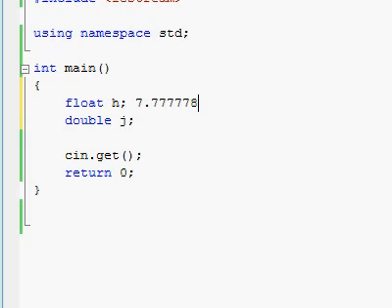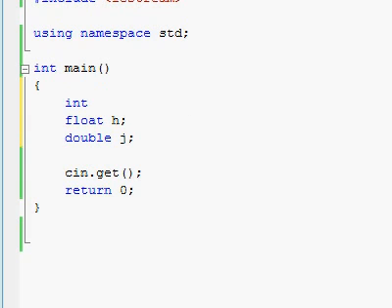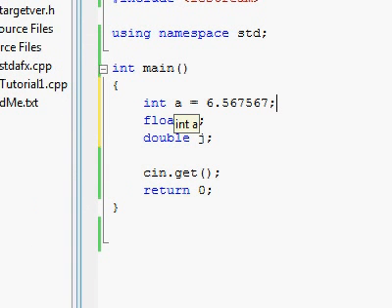None of the integer types could ever hold a fractional part. If you try to give int a number with a fractional part, all you will have in this int is only the whole number and none of the fractional part. So in the end, a will only have the number 6 inside of it. So this isn't really a compiler error, to give a fractional number to the integer type. It's just that ultimately you will lose all of this fractional part and you'll just have the whole number.